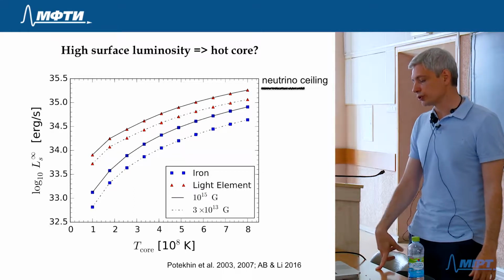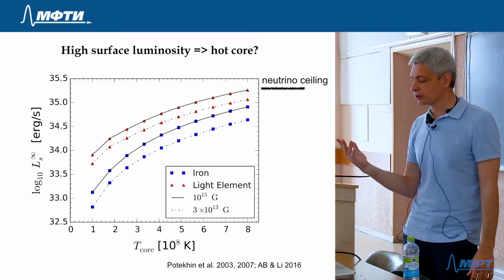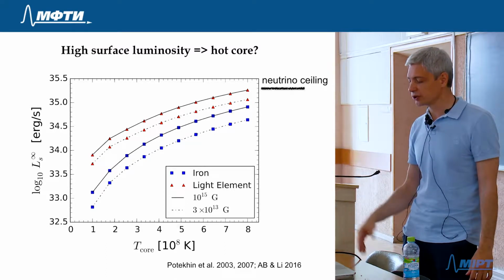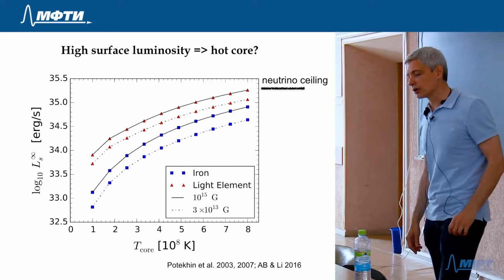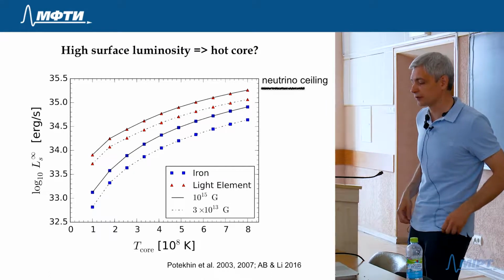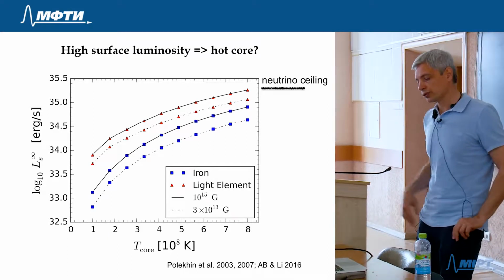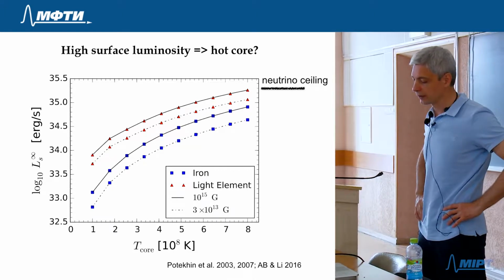And the temperature shown is in units of 10^8 Kelvin. This is the characteristic temperature of neutron stars of kiloyear age. Remember, magnetars are roughly kiloyear old, but they are hotter than 10^8, and they may have temperatures up to 10^9 Kelvin. So that's the range here, from 1 to 8 times 10^8 K.